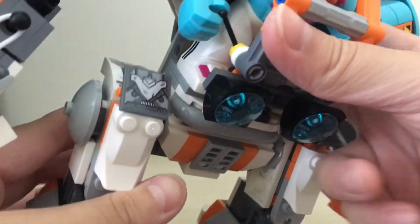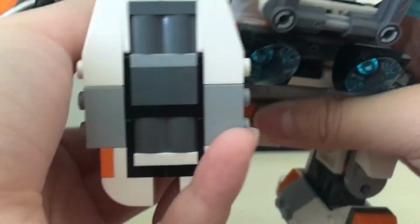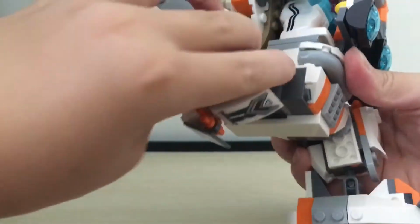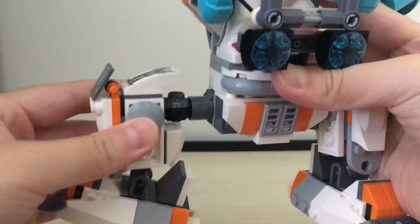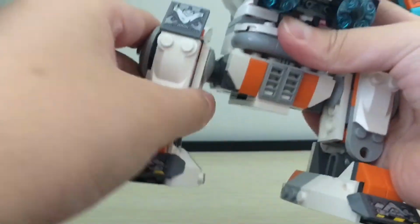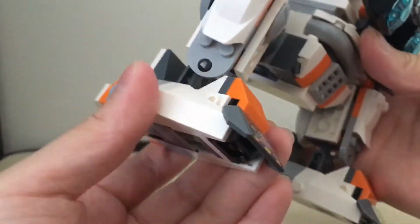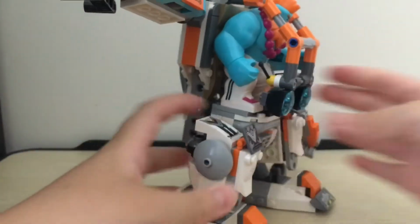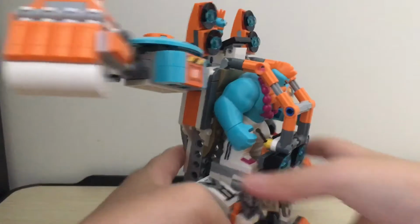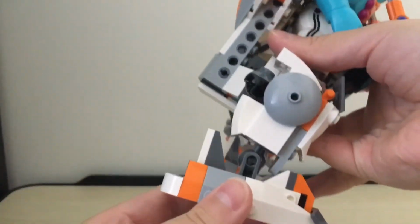No waist articulation, unfortunately, but the legs can kick forward pretty far, backwards pretty far, and kick outward that far. And there's no knees, but there are ankles, which are on ball joints, which means they can go side to side, they can rotate, and they can also move forward that far and backwards that far.